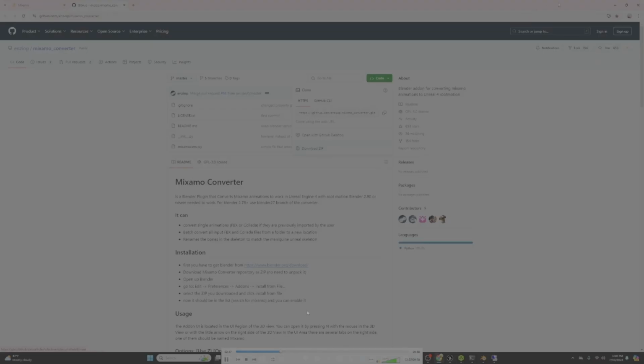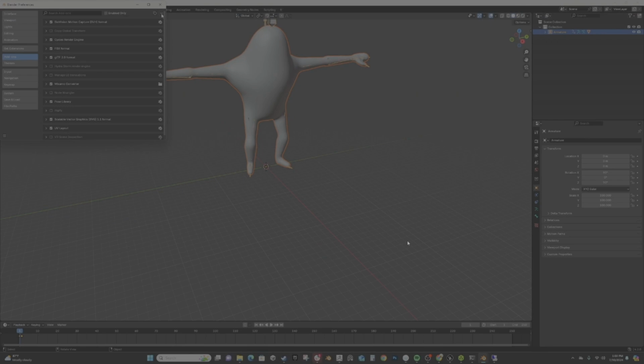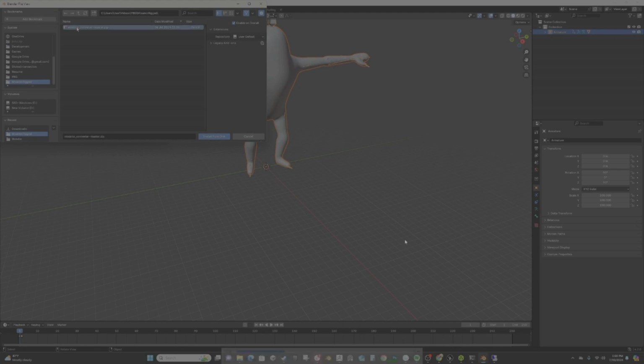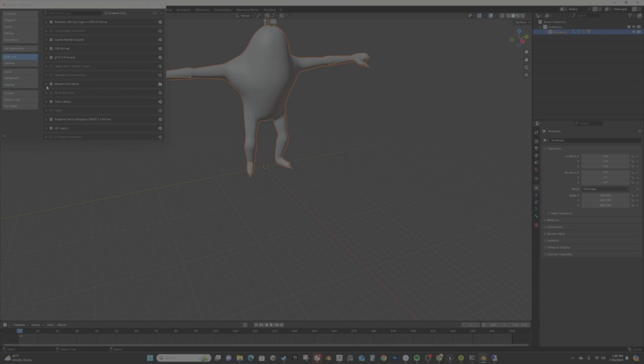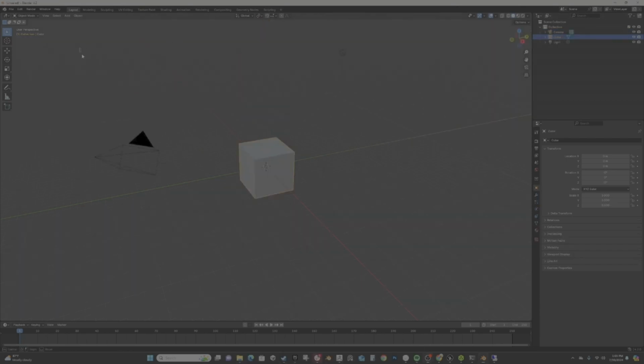And here's a plugin we need to add that extra bone. So you download the zip. I'll put the link in the description. And then in preferences, we go to install from disk and look for that zip. A simple effect. And just click install from disk. I already have. Now when we press N, we'll have a side menu pop up, and there's the Mixamo tab.